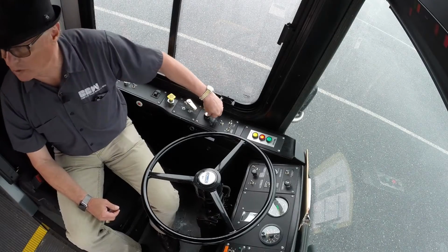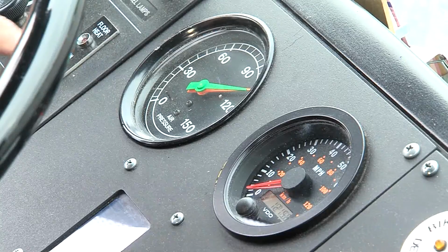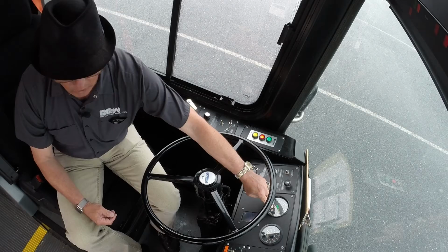I am sitting at the driver control of the ZEB bus, and I will go over some of the features that are on this coach. The coach is basically a lot like a regular coach, except that we don't have a diesel engine to start, so we basically turn on the power with these knobs here, and then the coach is actually activated. While that happens, we energize the air compressor that builds the air pressure to the 120 pound that is required to operate the coach.